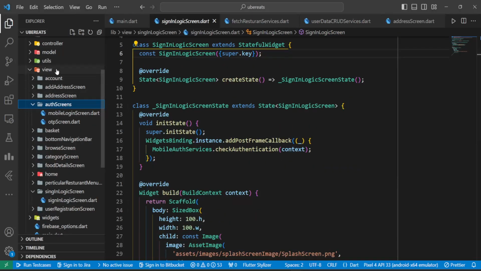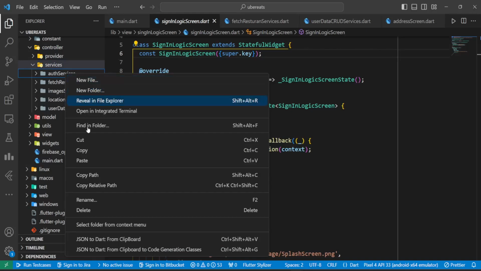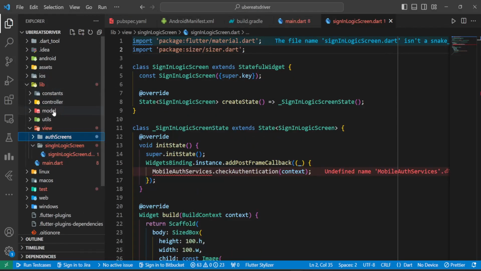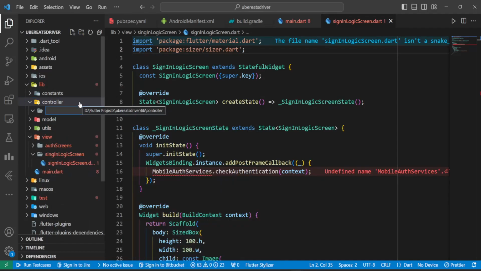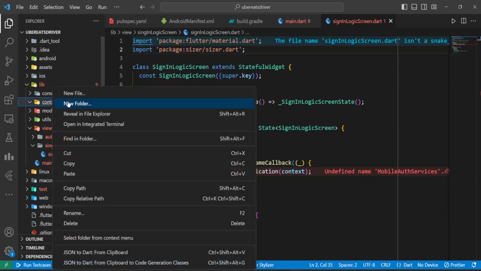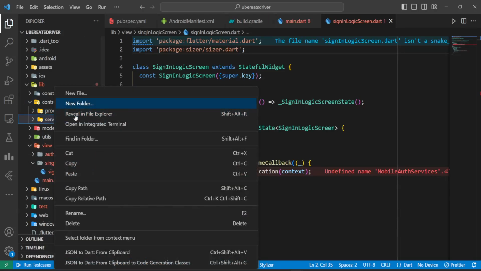Now we'll again head back, go to controller services. We have auth services. Copy this folder, and inside controller, we will go with two folders, services, and another folder is going to be provider. Let's inside services, we will paste the mobile auth services.